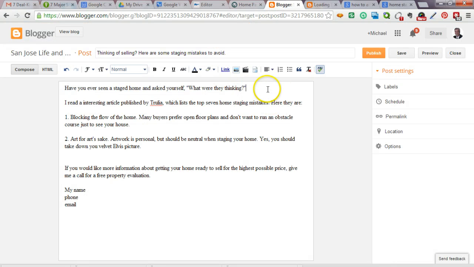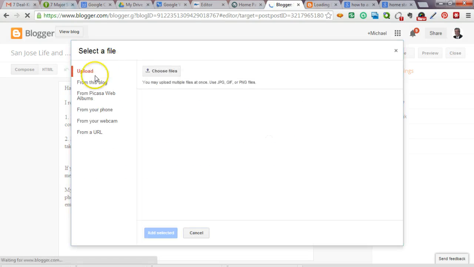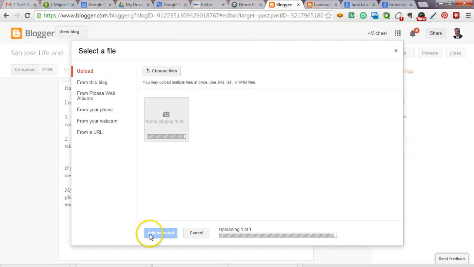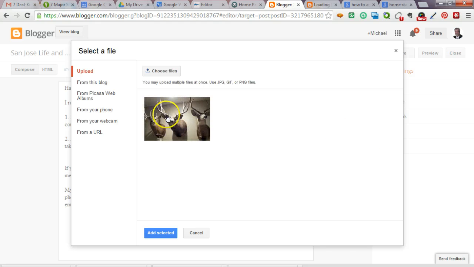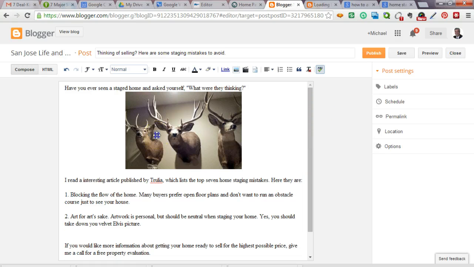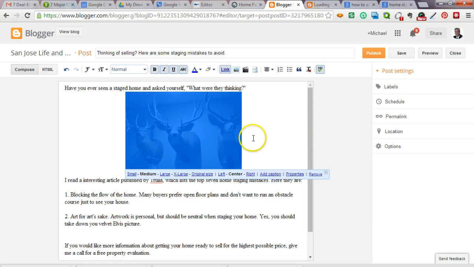And when you're putting in a picture, where your cursor is sort of important. I want it in the top right, so I'm going to put my cursor right to the right of that line. Click on image, and I'm going to choose the file, and I'm going to click on home staging mistakes. And now this is a new thing with Google. I'm going to click on this, add selected, and I notice it's by default centering it.